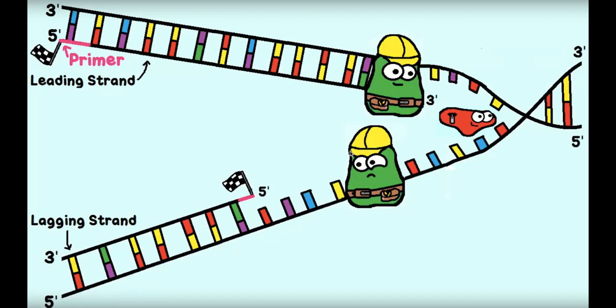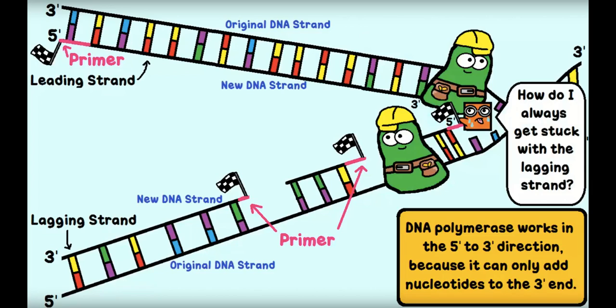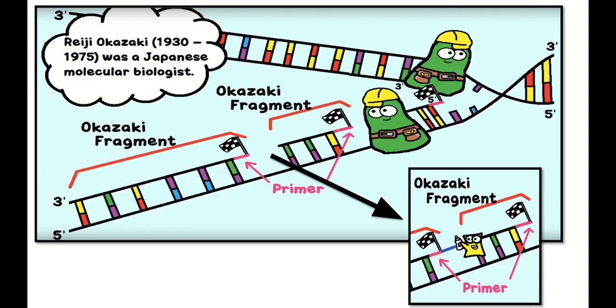So the lagging strand, think of it as it's physically lagging because he has to do more work. He has to attach, detach to fill these fragments up. So leading strand 5 to 3 prime, lagging strand, he's still going 5 to 3, but he's going to have to be working backwards. So as we can see in this image, DNA polymerase working backwards, and we can see these little fragments here. So those are going to be called Okazaki fragments, which are named after the Japanese biologist who named the Okazaki fragment. So he named it after himself.